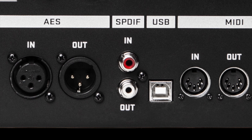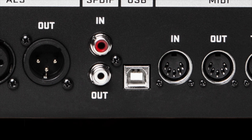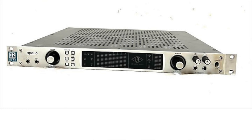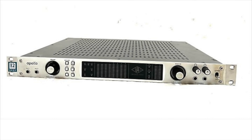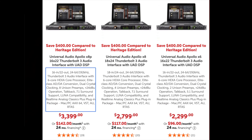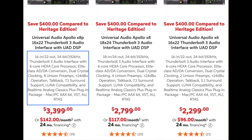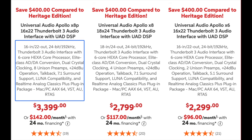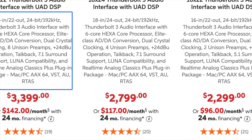Now, like I mentioned earlier, I had been using SPDIF but switched to USB. My old interface, a UAD Apollo, would interface with SPDIF easily — it would even convert from 48 to 44.1 on the fly. But after 7 years, my Apollo started failing and it was time for a new interface. When I looked at the new Apollo interfaces, my wallet started having spasms. And when I thought about it, I was rarely, if ever, using the UAD plugins, so there was no real reason to stay within the UAD ecosphere.